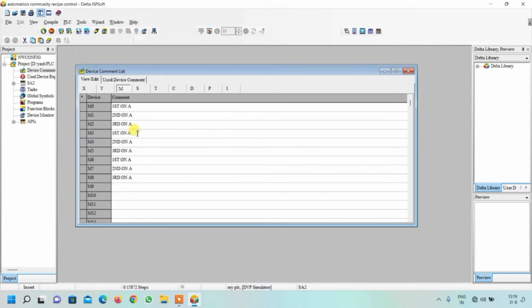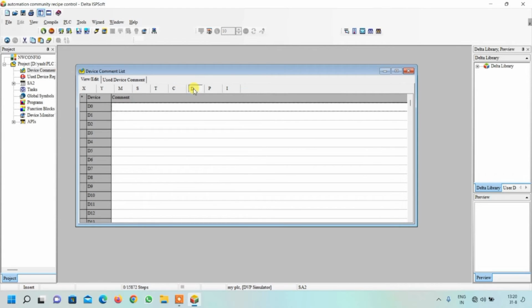So here we will write B for each, and this will be C. So what is the meaning of this? Based on our value in the data register and the current value of the counter, the instruction will compare.